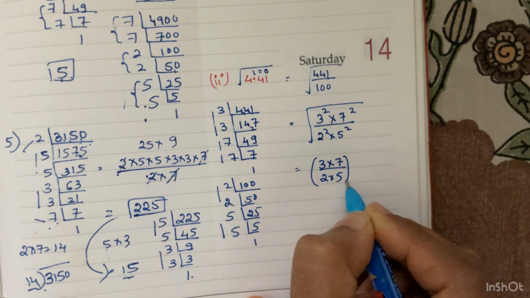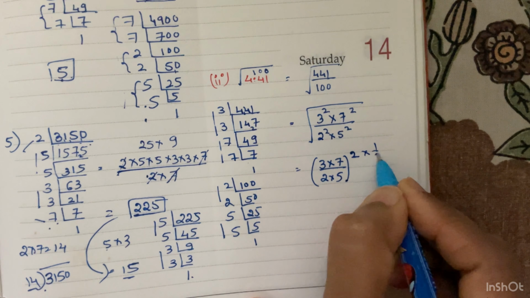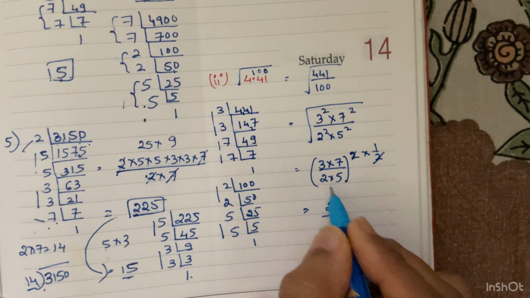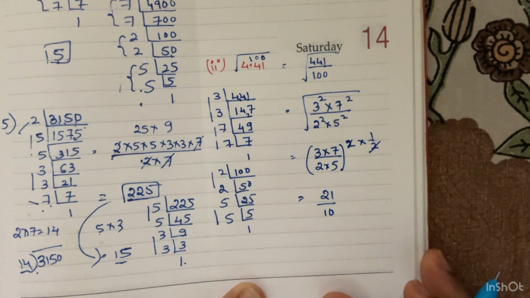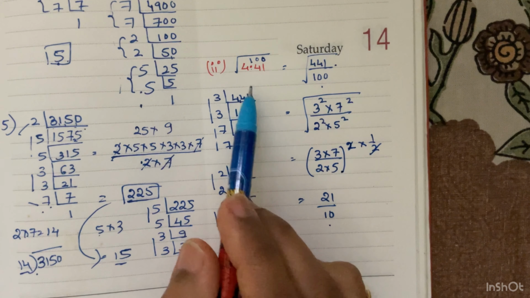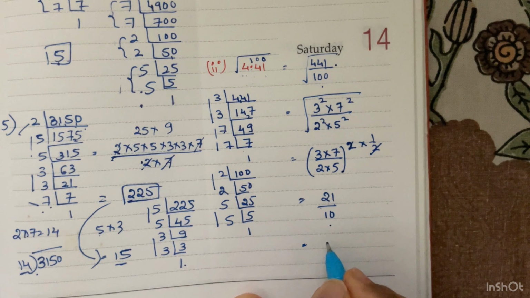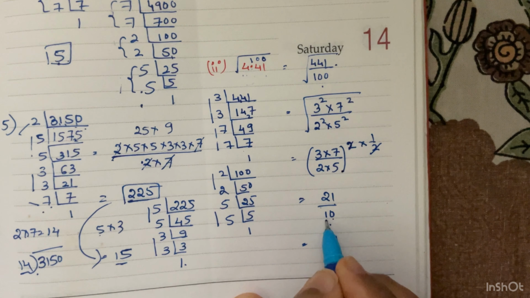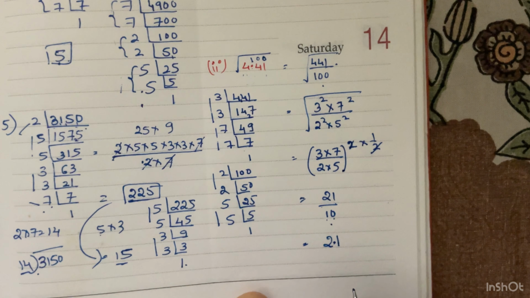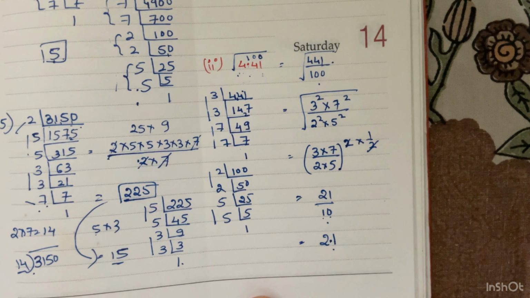This I'm just putting in a bracket, raised to the power 2, and for this square root we can write 1/2, right? These 2s get cancelled. So what is left? 7 threes are 21 by 5 twos are 10. It means for 441/100 the square root we got is 21/10, but we actually wanted to find 4.41. Now let me convert this fraction to a decimal. Here the numerator, whatever it is, first you write down 0 1 0, and here in place, it is 1 in between the digits. Okay, so we got 2.1 as the square root of 4.41.